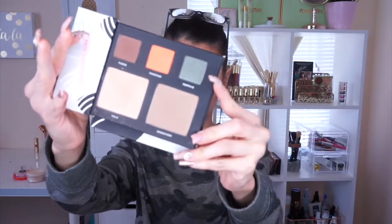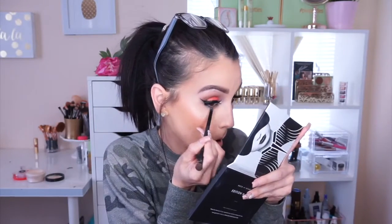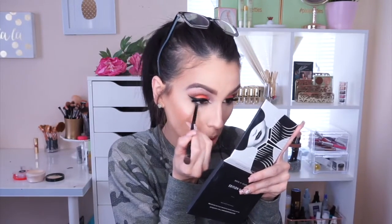So I'm going in with that mermaid color, which is kind of close to that liner color actually. And with a very thin brush, I am just putting that color right on the bottom part of my bottom lashes. So I'm having that pop of green on the bottom, and then that bam orange on my lid. So that is the complete look on the eyes.